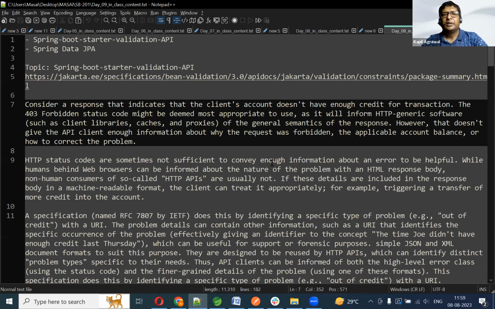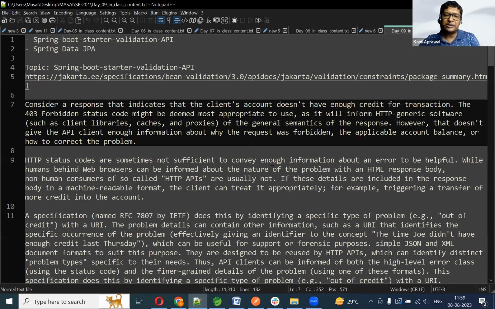That's nice. So the first point: when we were talking about returning a string response, returning a string response is good when we are talking about a B2C consumer. But in case of a B2B consumer, a string message is not sufficient. We may take help of the HTTP status code.